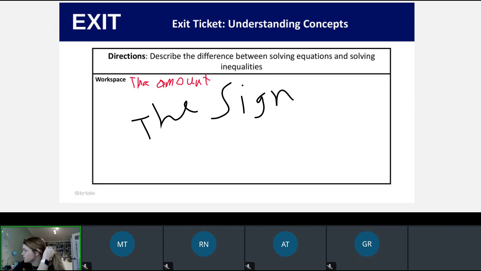Good, Marilee. So the signs that distinguish left and right. So Micah, actually, there are a bunch of practice problems. There's 10 practice problems in the 1.07 homework. So before you go take your quiz, there's 10 problems you can practice on. And when you type in your answer, it'll check it for you. Nola, very good. Inequalities have more than one answer. Equations only have one. Very good. Yeah, good, Megan. The amount of answers. Good. Flipping the signs when we multiply and divide. Good. The sign, the amount of answers.